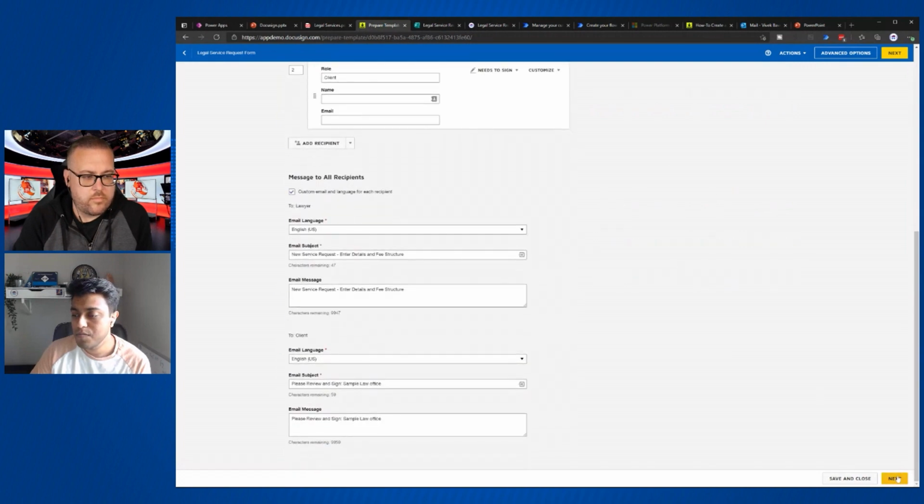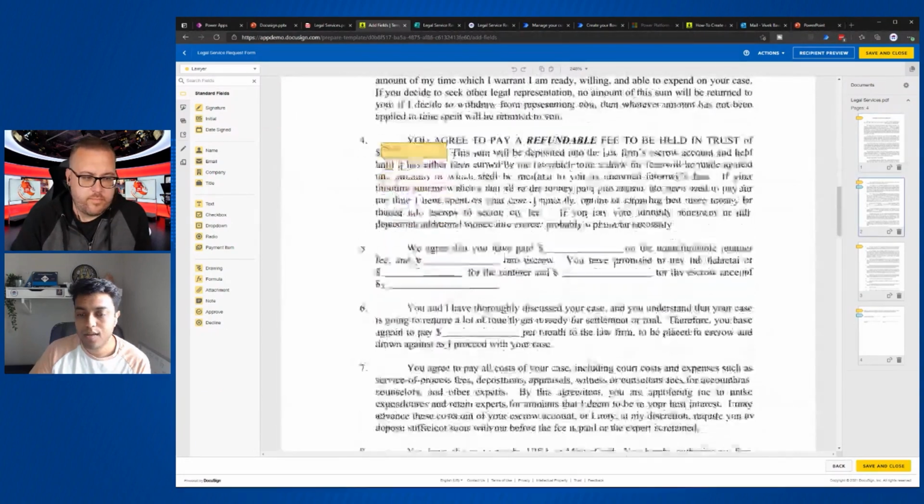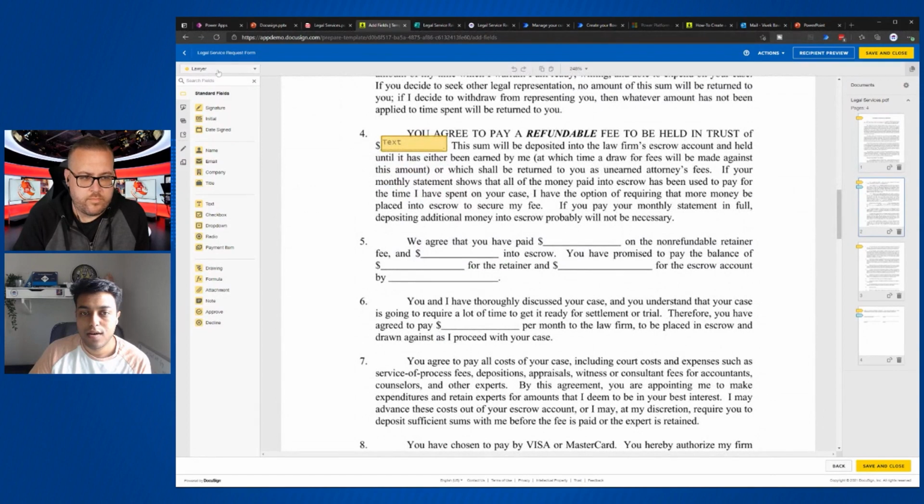Now we want to specify what each of the roles needs to do. We'll come to these two fields later; these are the pre-filled autofills. But let's look at the two fields that the lawyer has to enter. We're not going through all the fields here.